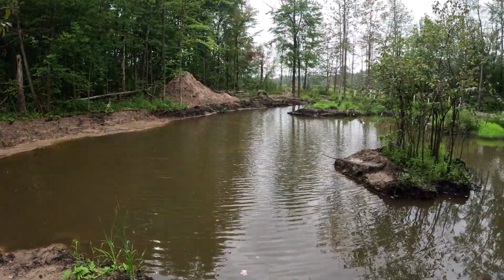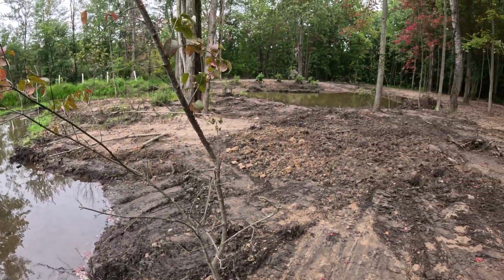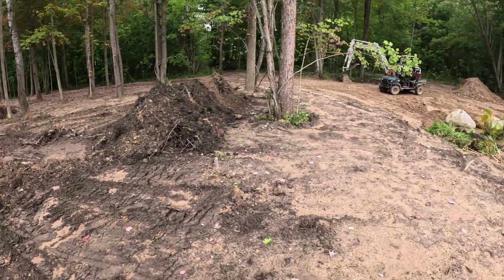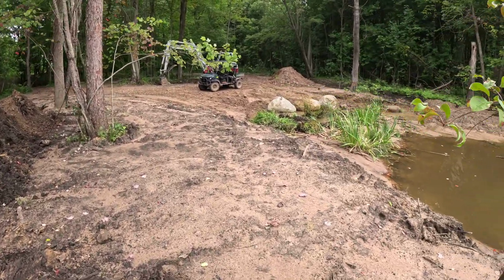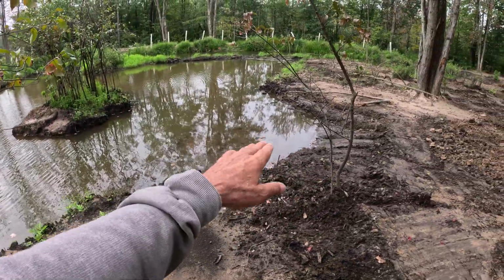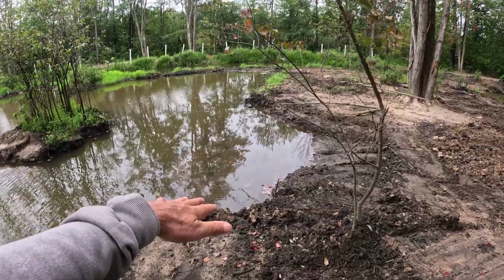It's August 18th, 2024, down by the new pond construction area. We didn't get much rain this morning or overnight, just a tenth of an inch each time, I think. And the day before yesterday, I came down here and cut out a couple more of the marginal zones, so these will all get planted up.